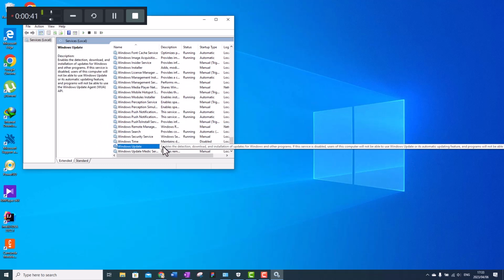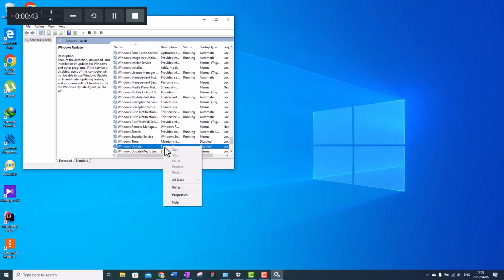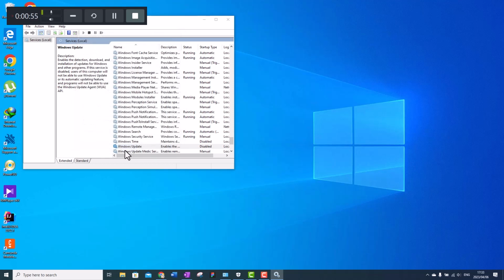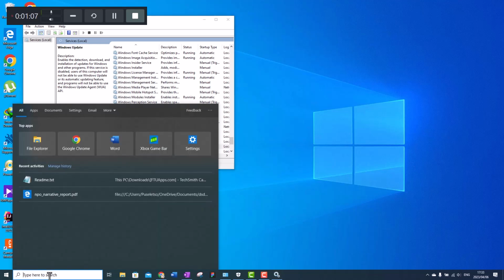Then I'm clicking my right click. Then I'm clicking my properties. Then yours, if you have not done this, is on automatic. Then click disable. Then once you click disable, click apply. Then your daily update setting is done, but this is just step 1, and this will not permanently disable your Windows updates. Our step 2, we go to group policy.